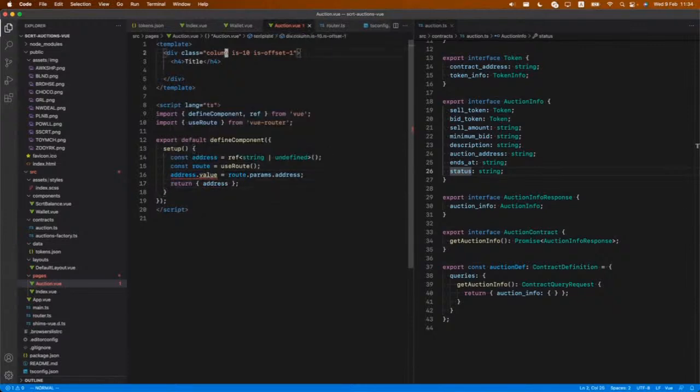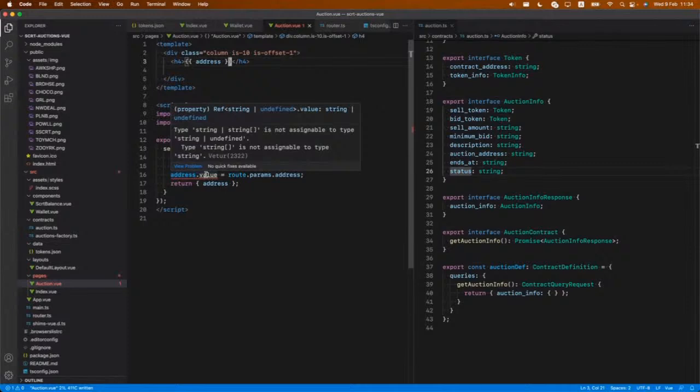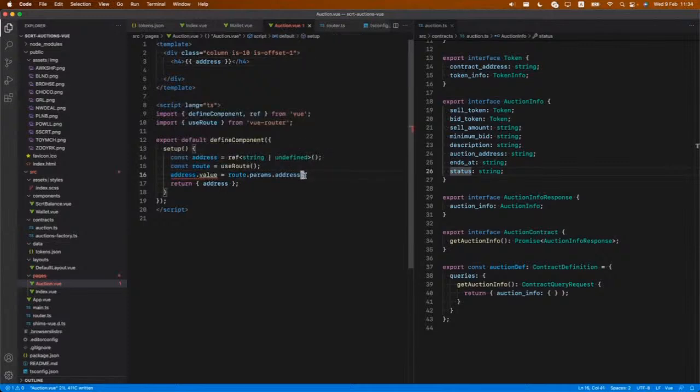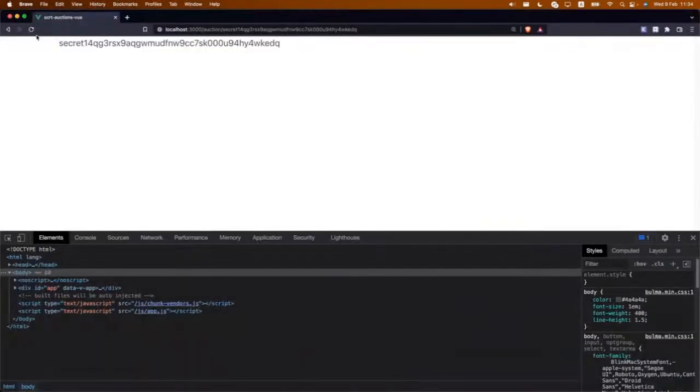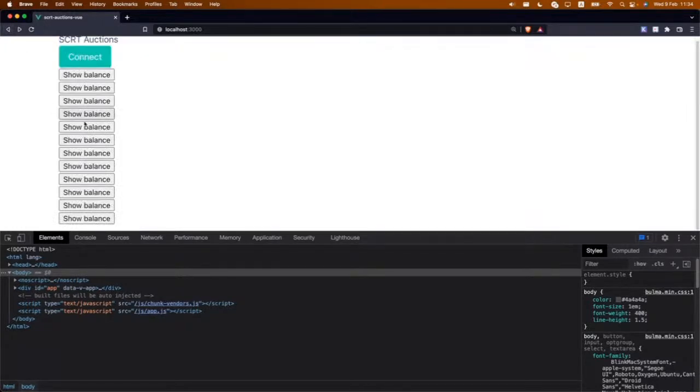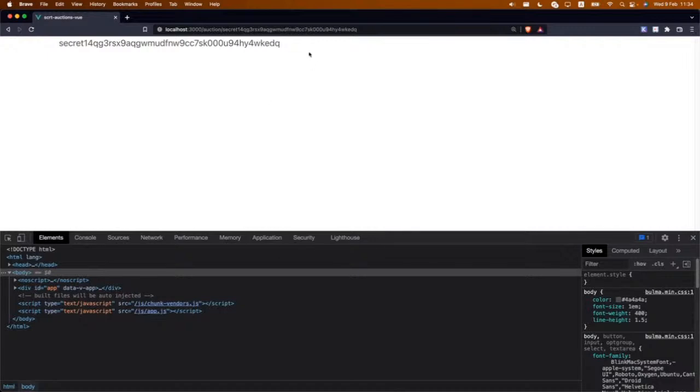So we export the value and then we can, let me just see what the error is here. You need to define either. As you can see, if I go to the page, I can see that we are rendering the address. And if I go back and go to Powell secret, we can see that this is the other address.